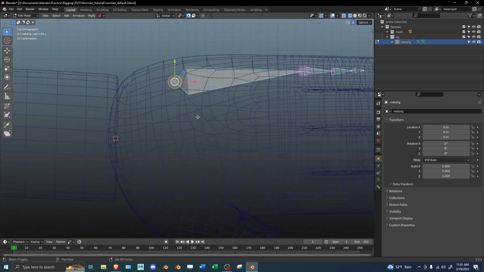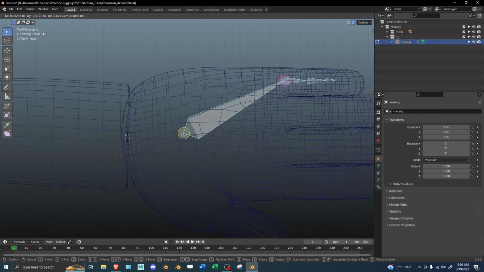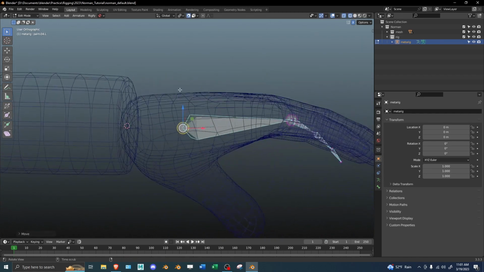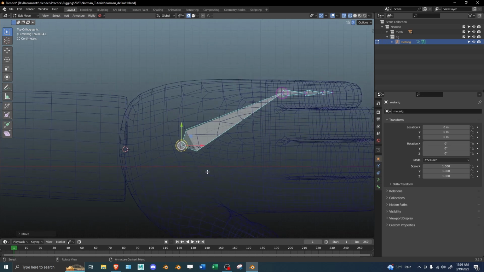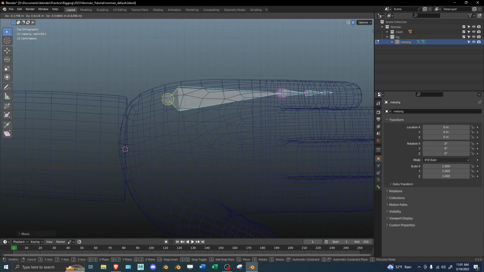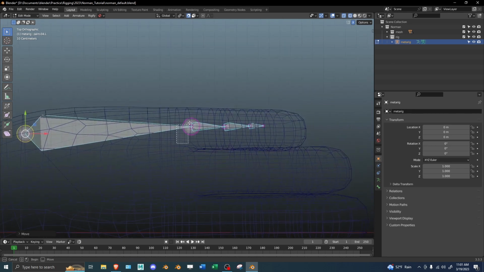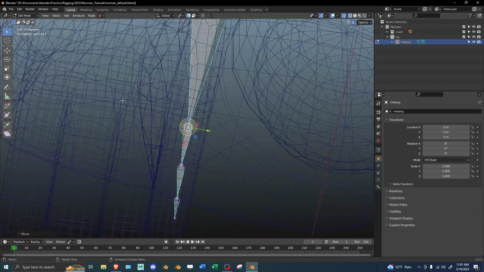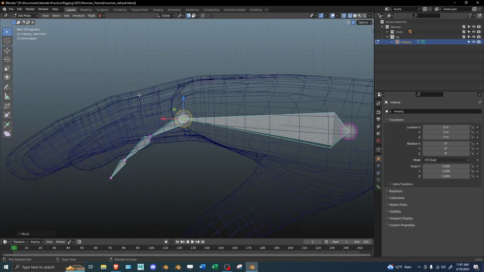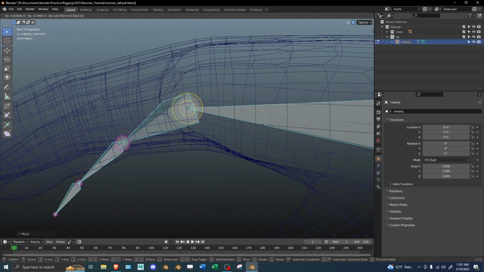So wherever you put it, wherever there's a mesh, it'll be in the center. And so this is really, really nice, especially when you're positioning the bones for the fingers. So we want to make sure that these are positioned well.